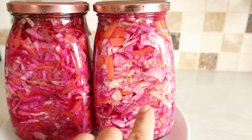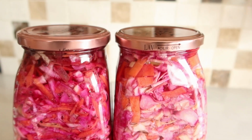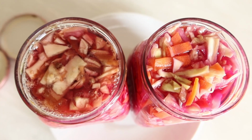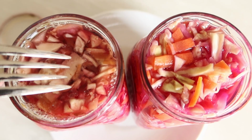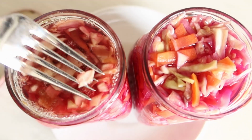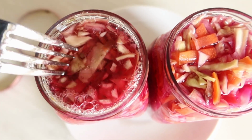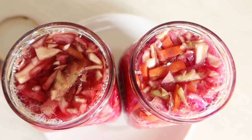And I think it's pretty hard to see, but it's full of bubbles inside here. But I will open the covers and I will show you inside. Now they are open and you can see mine is a little bit brown, and that's because of the apple. And this is Lasse's. And if I do like this, you see the bubbles coming up. So now it's ready. Let's put them in the fridge.